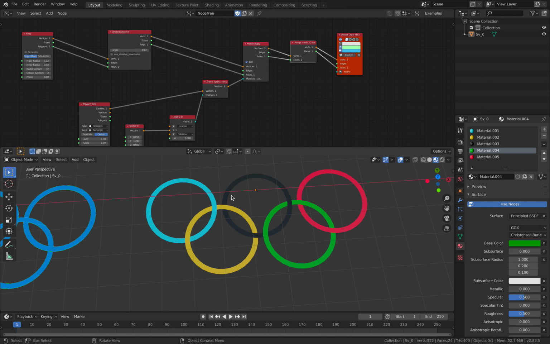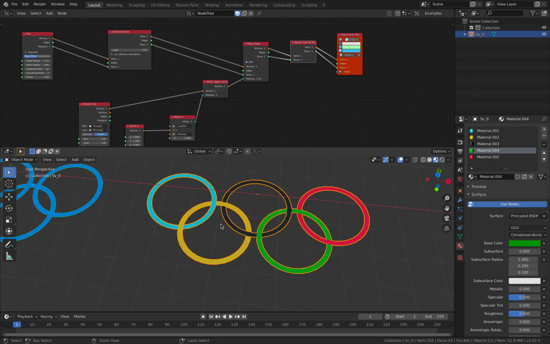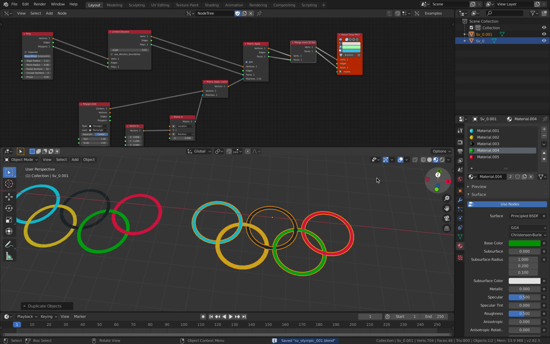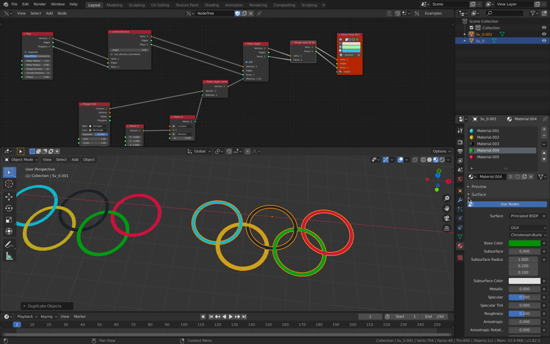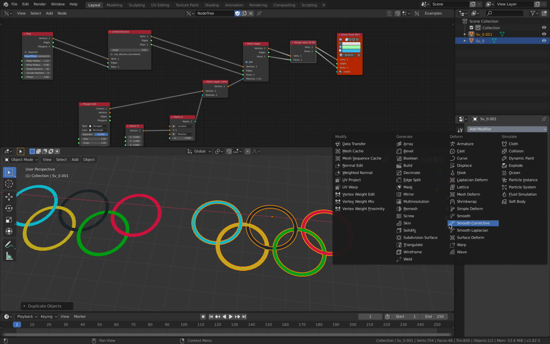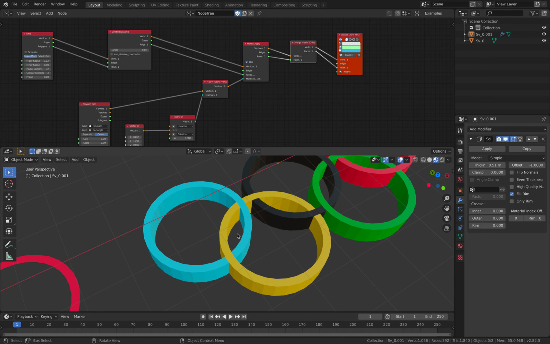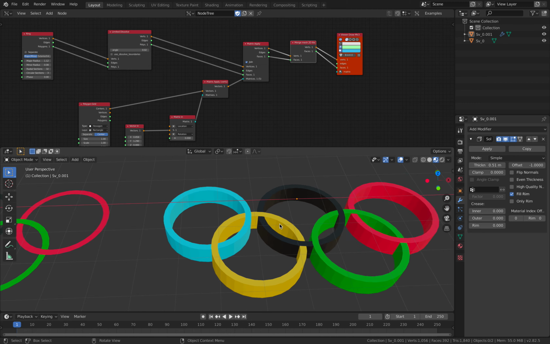So we get the Olympic logo, and this is gonna work for AR. So single object, multiple materials. We can actually add a bit of thickness using solidify, thickness. All right, and it's inheriting the color from the parents.